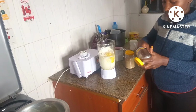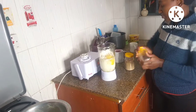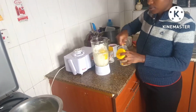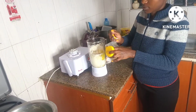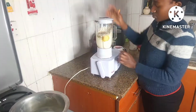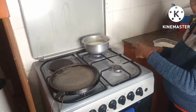And then we're gonna add a pinch of salt, literally that small, just to give it that taste. And 2 teaspoons of sugar. I don't do a lot of sugar because of the kids, but 2 teaspoons is just enough. And since I didn't have enough time, I just had to use a blender.